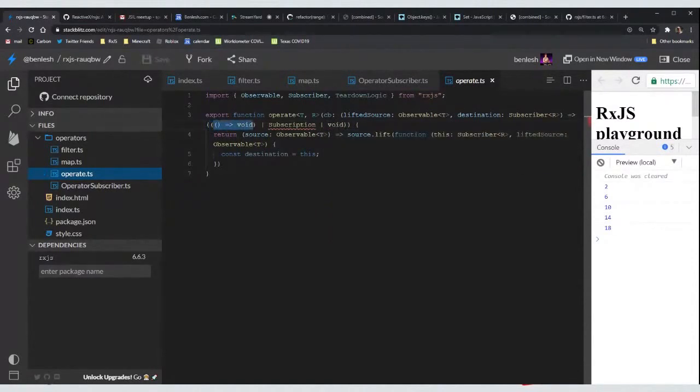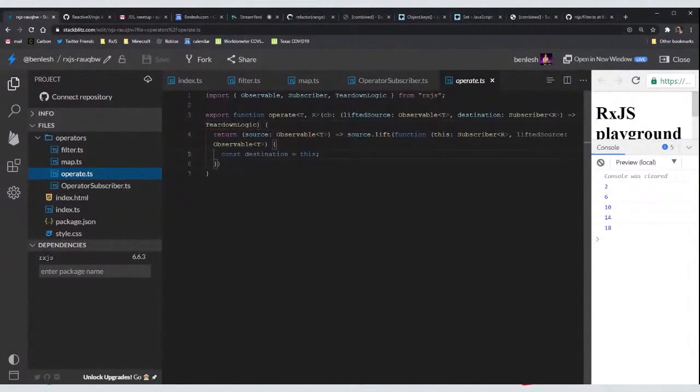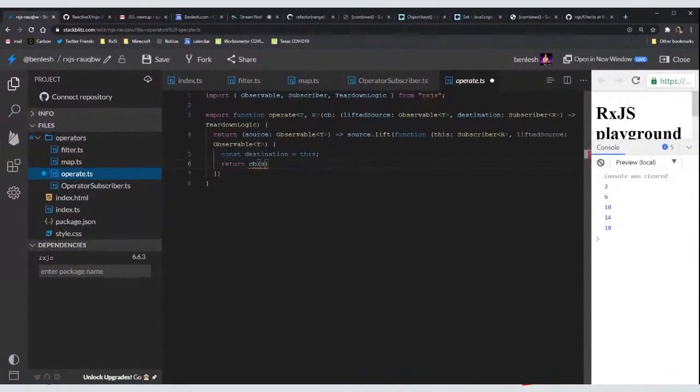Right, so it's kind of what we're doing there, but I'm just going to call that teardown logic. It's just an internal type. It's actually exposed. You can use it directly. So any one of those things that you could normally return from inside of an observable declaration. And now I can just say return callback with lifted source and destination, which ultimately I can inline to this.